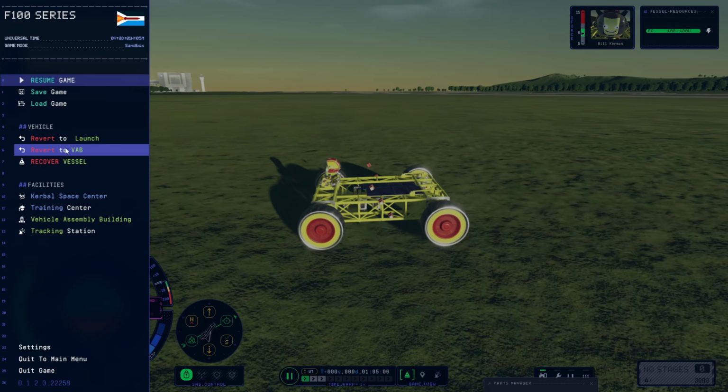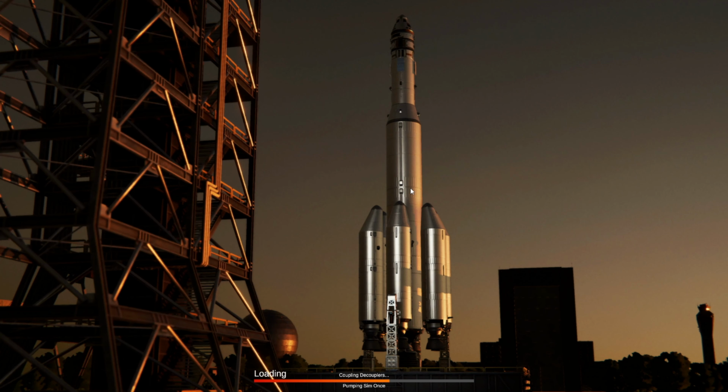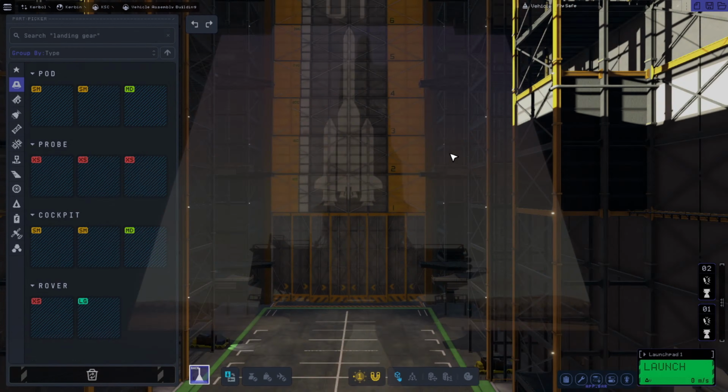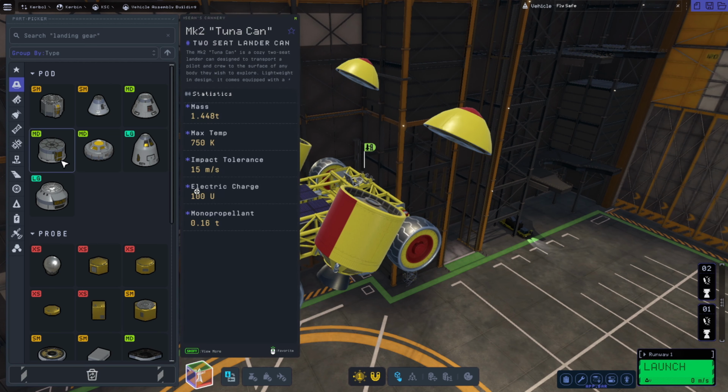This is amazing. We may not even need to throw on anything else. We may have found the perfect design right there. There's only a couple more things that we have to add to make it absolutely perfect, and I'm going to show you exactly that. It's kind of exactly what I was talking about earlier. All we need now at this point is a probe core and a couple of wings.